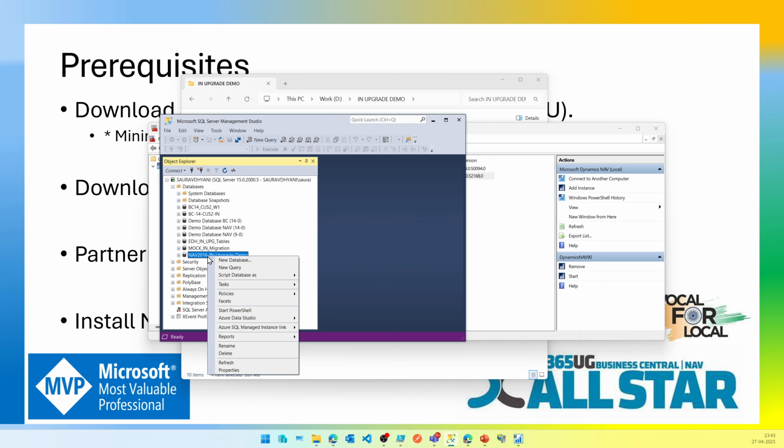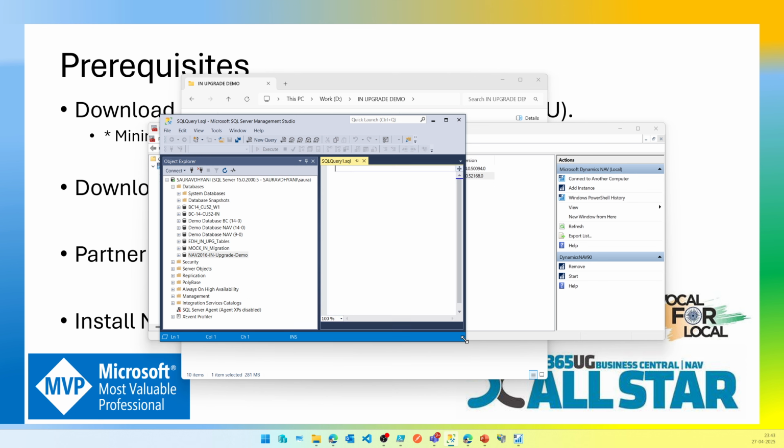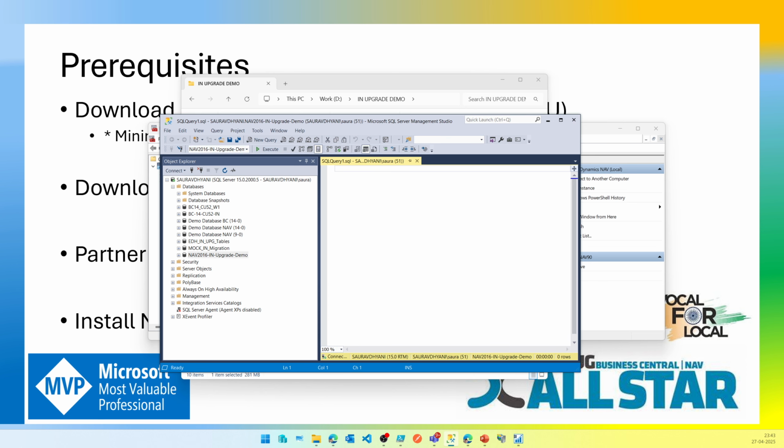So what I need to do is go here, create a new SQL query, and then there are two tables that I need to make sure are clear. One is called the server instance, which stores the user sessions that are created for the server, and the other is your debugger breakpoint.